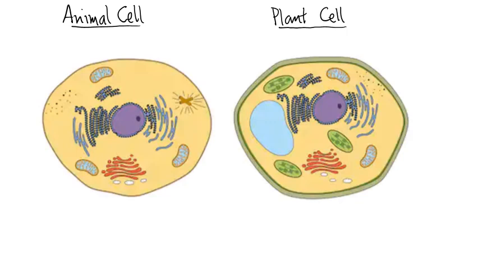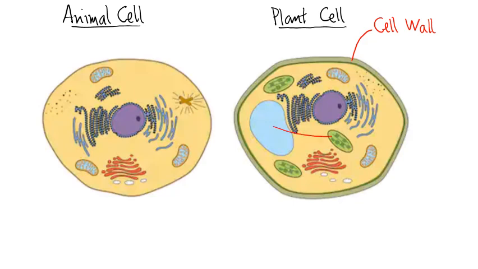So it's actually easier to compare, look at plants first because plants have a few unique organelles just to them. And the first one is the cell wall. Animals don't have a cell wall, but plant cells do. Fungi do as well, and actually most bacteria do as well. So animals are quite unique because we don't have one. And remember, the cell wall gives structure to the cell and helps to make it so it doesn't need a skeleton in the plant, because plant cells can hold themselves up thanks to that cell wall.